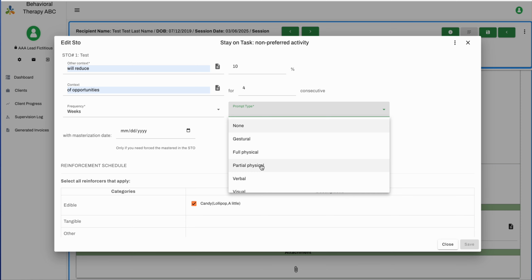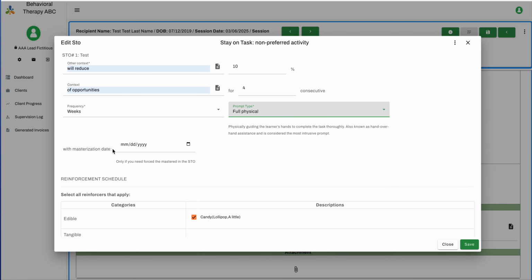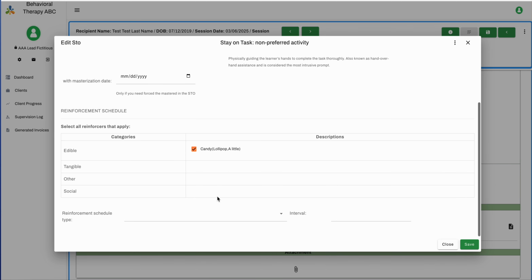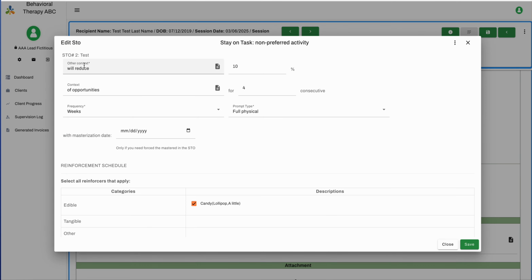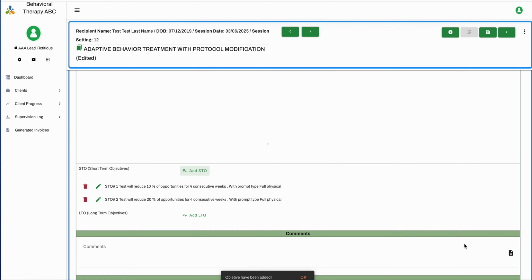Type of prompt, we're going to use full physical. We don't do this. The reinforcers are going to be already here, all the reinforcers. If you see something is not here, you can always add it and save. They have the same as the behavior. You can see we'll reduce and we change it to 20, or you can change this or leave it like that.